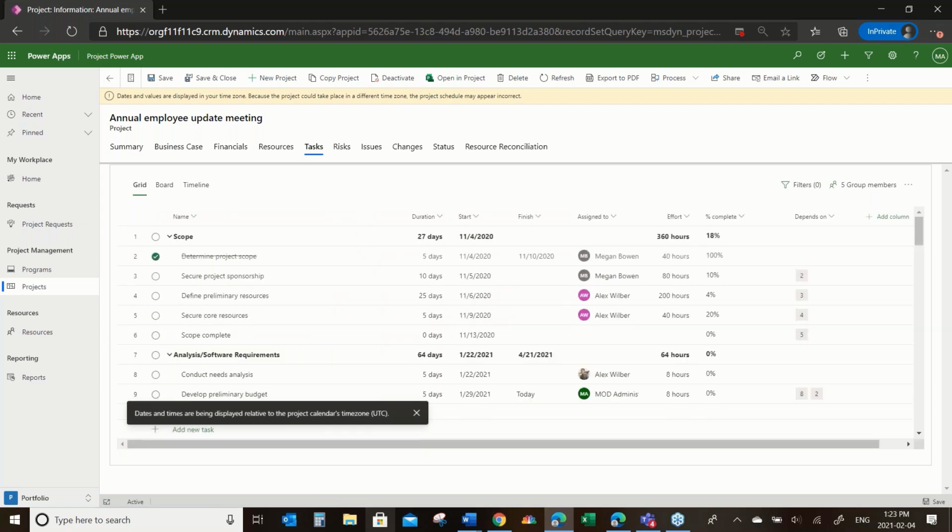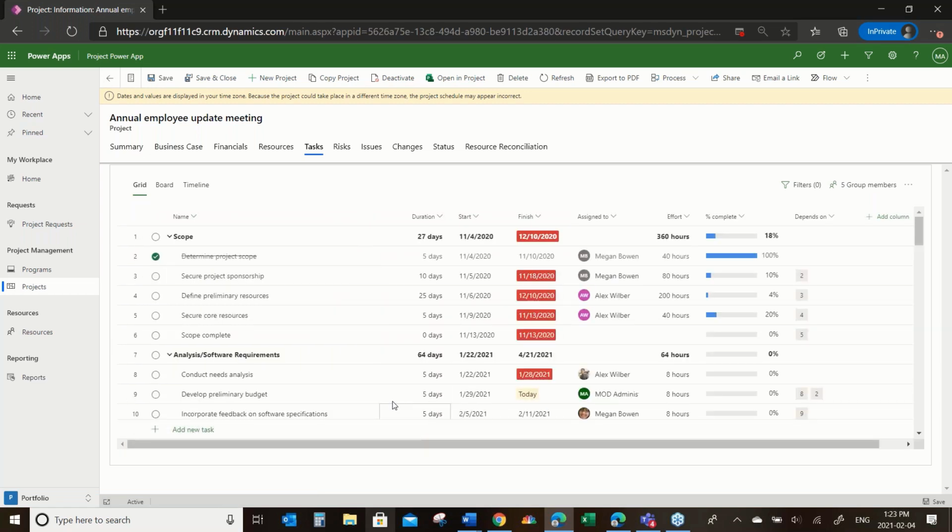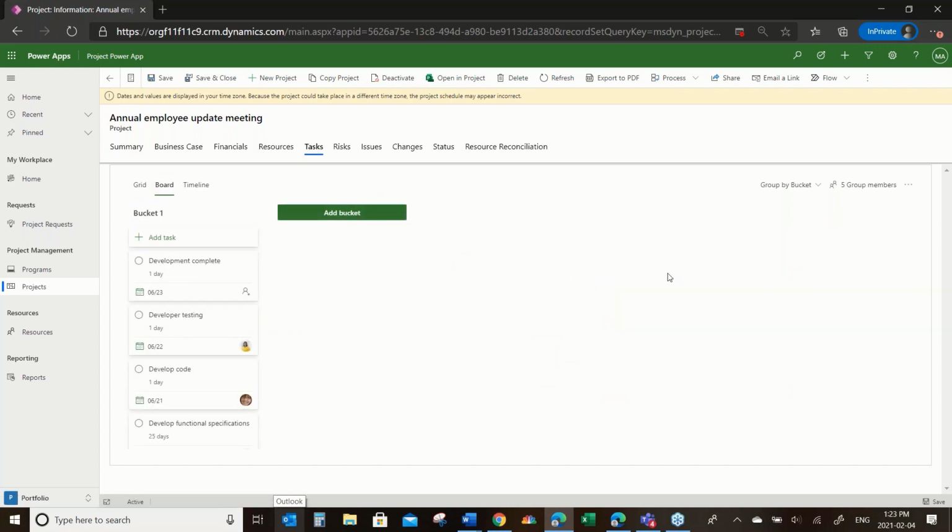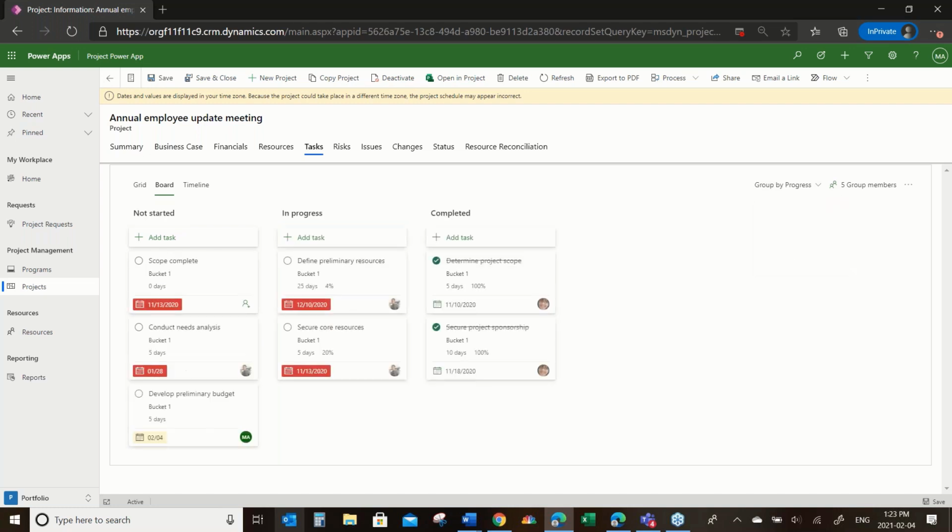So I have my grid, switch the time zone here. I have my grid showing who's working on what tasks are done. I can mark a task complete, get a little chime, and see how stuff is progressing and add new tasks and so forth here. I can also look at that as part of Project for the Web in this idea of a board. I'm going to switch my board view to progress just quickly, and you can see which tasks are started, which ones are in progress, and maybe I'll make that one complete. Okay, so I have that alternate view.